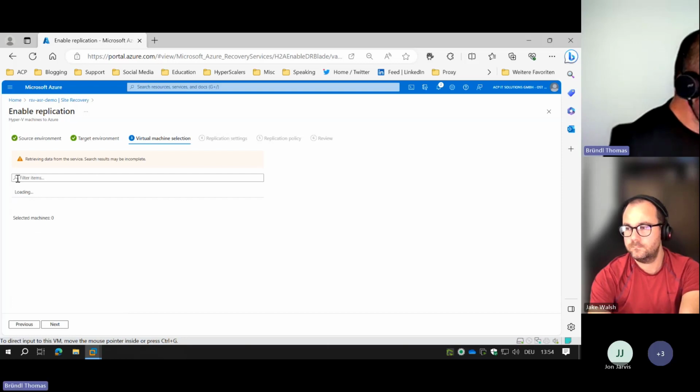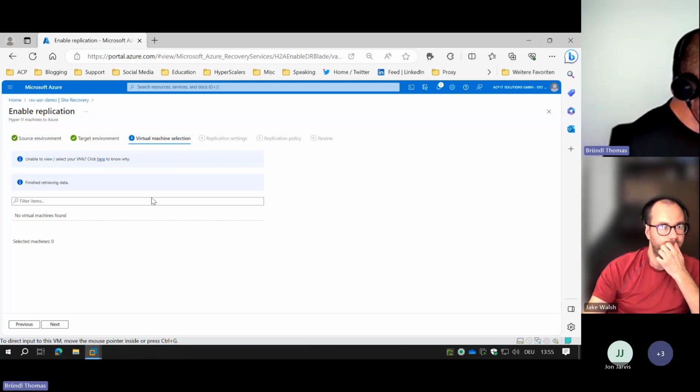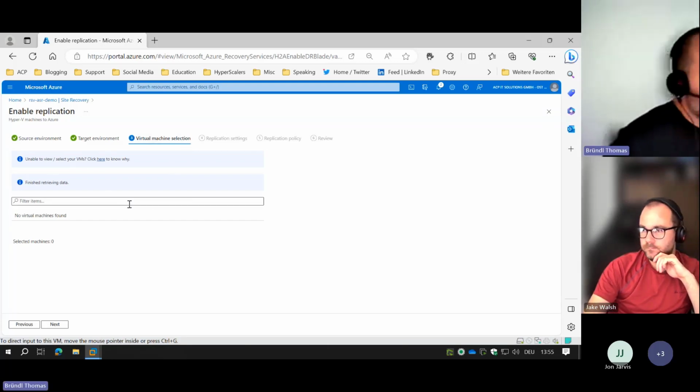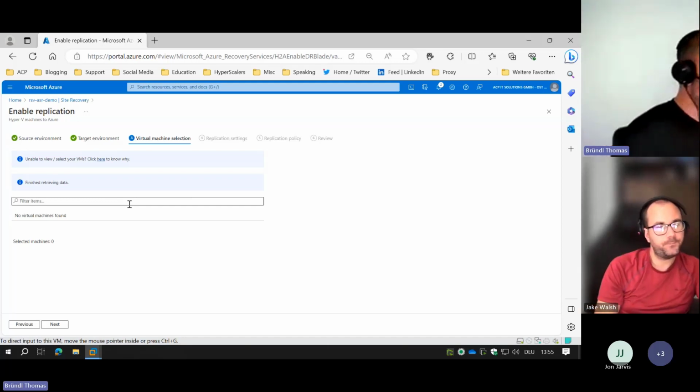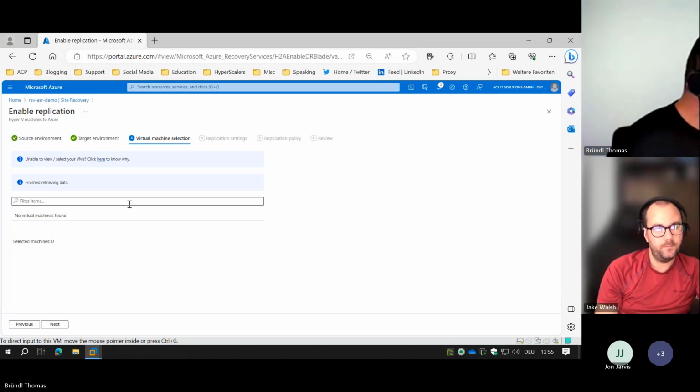After that, the virtual machine should be displayed here. The problem is that the only virtual machine is already replicated, so it is not showing up.